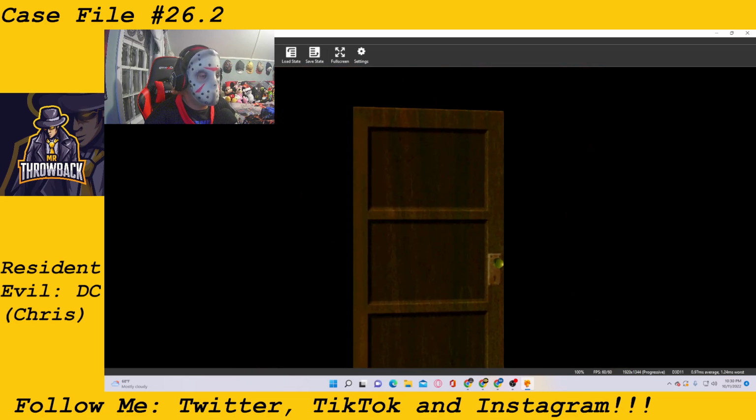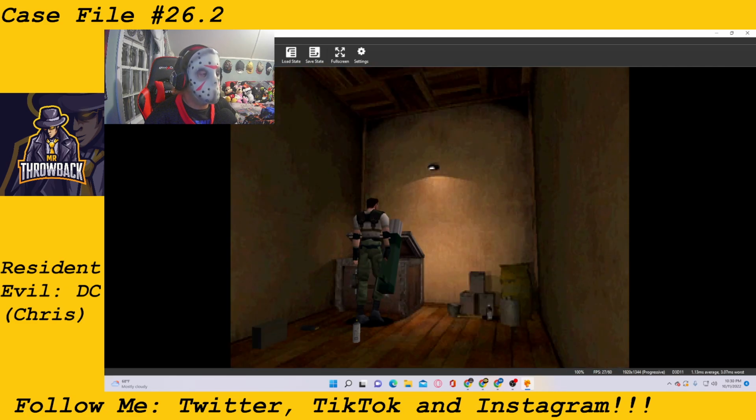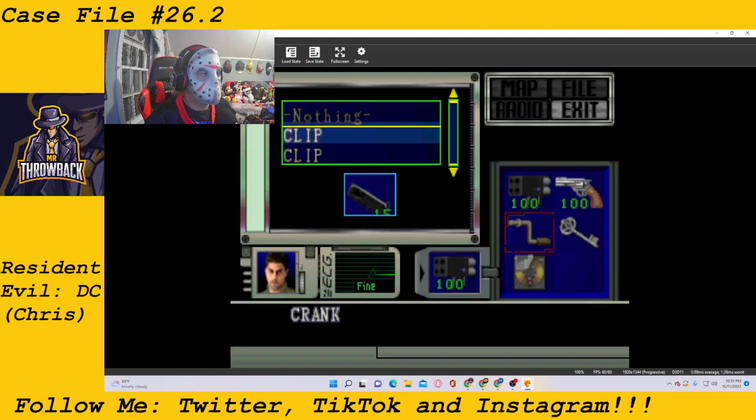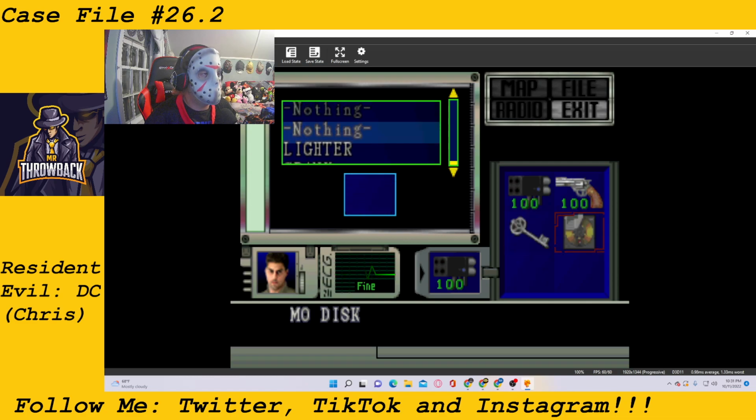There's something about Wesker I don't like, but he gives me free goodies, so. Okay, he's in my book. Okay. Gotta keep you. Mode disc, you can stay here.